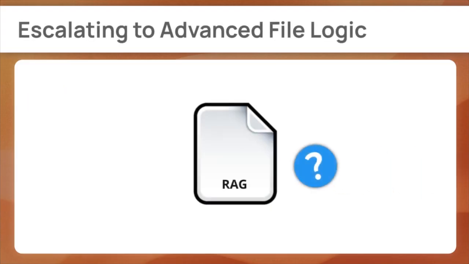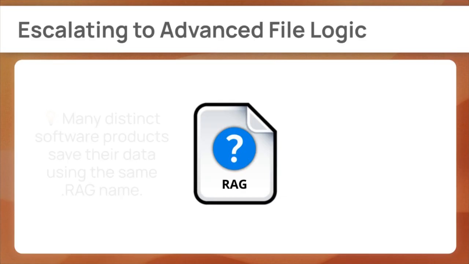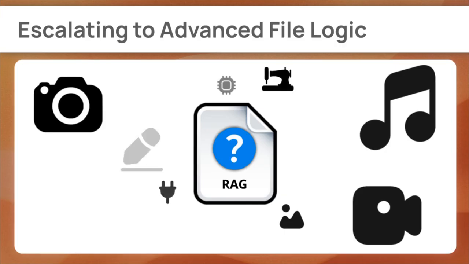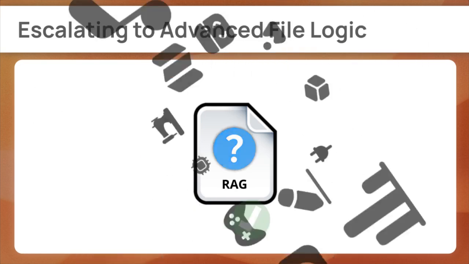Since thousands of developers share extension names, your RAG file may belong to a different program than the ones currently on your PC. One helpful next step is to try a utility that attempts to bypass standard file associations by using raw-level data inspection to better identify the file's likely origin.